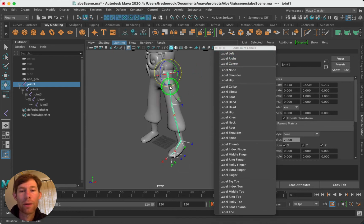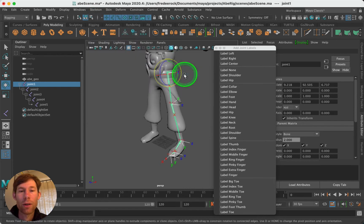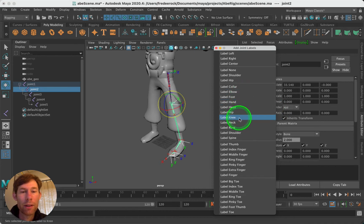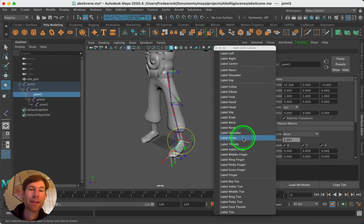So if we wanted to, we could even come in here and click this top one. We can say, okay, well, yep, that's hip. If we want to actually see the labels, we can show all labels. So that says hip. This one, label knee. This one, label ankle. Oh, and what's interesting is this list doesn't have ankle, but they do have foot.